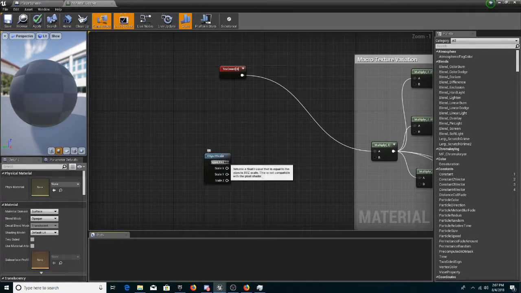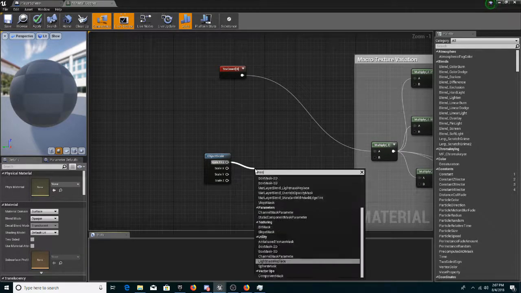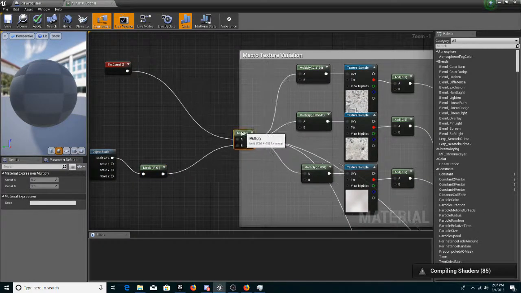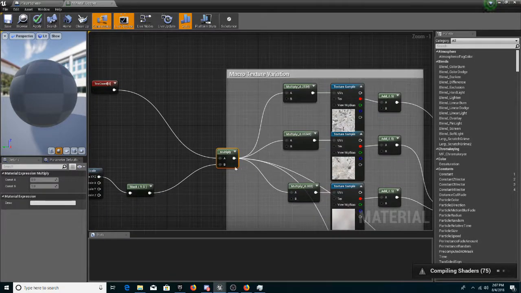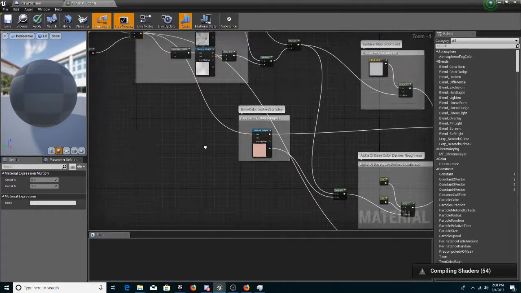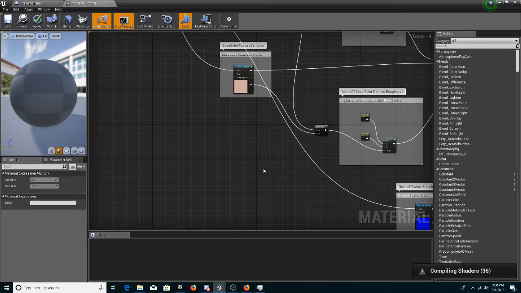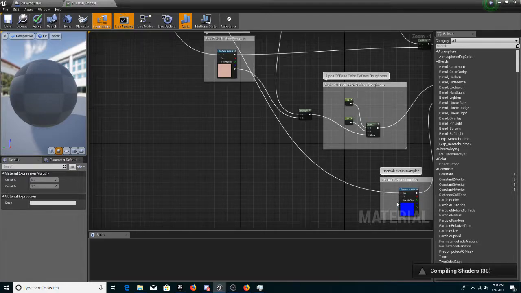So you're gonna drag out XYZ and right click and add a component mask. Just search for mask, and it should just leave this on RG and just multiply this with this, and hook this up to here, here, and here, and also over here on the base texture, and also on the normals.